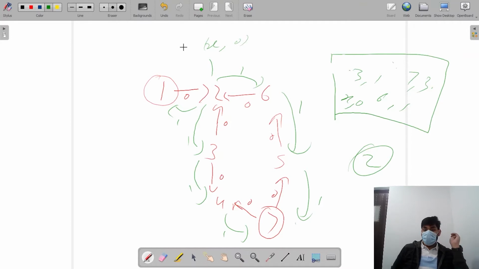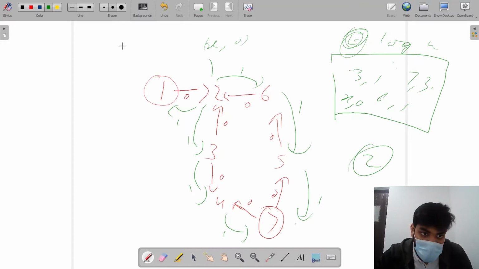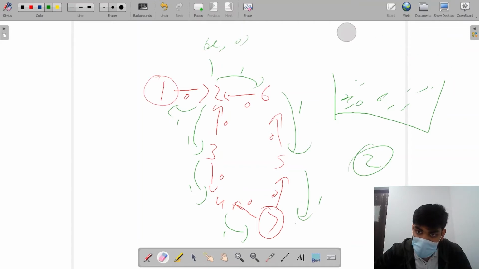This much complexity is not worth it. Its time complexity would be E log N. This is bothering me, I don't want that. I can make it shorter. Let's work on the optimization.